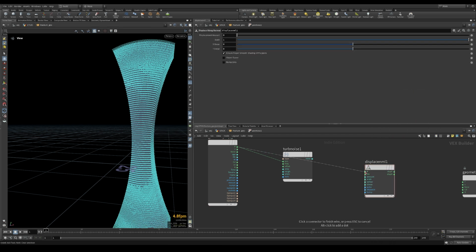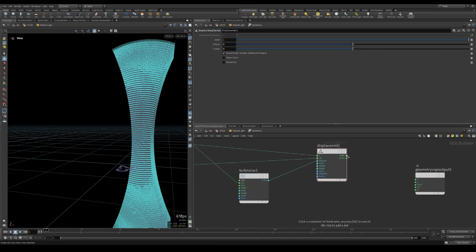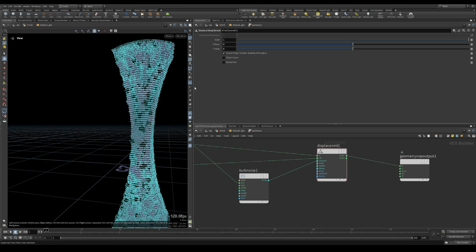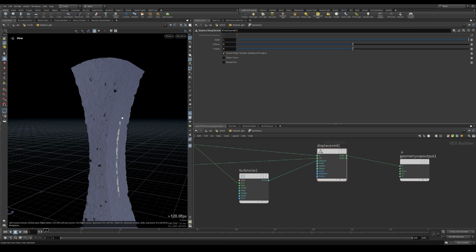So the position goes into the position and the output noise will go into the amount. We also need to plug the normal, and the disp out will go in the position. And as you can see, we are applying some noise.